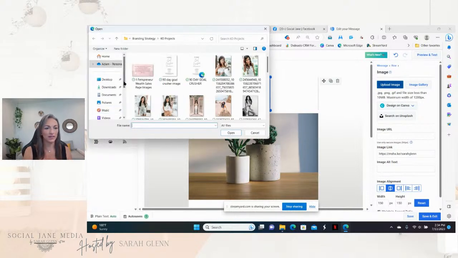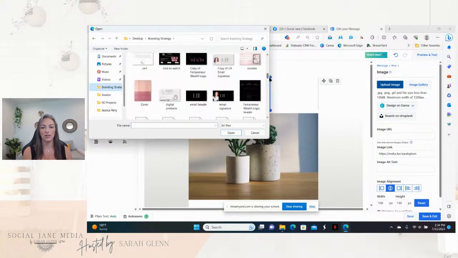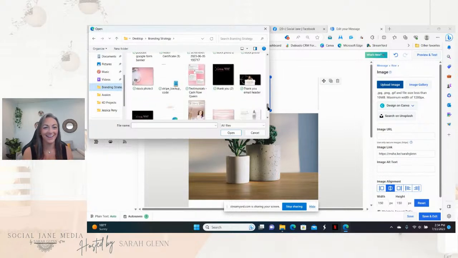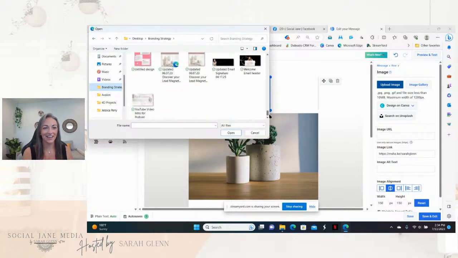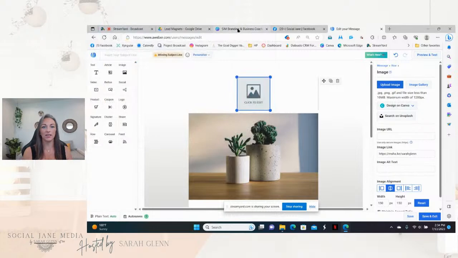I actually don't know if I have my logo on this computer. I've been doing a lot of work. Let's see. No, I don't have my logo, but that's okay. So I can grab it super quickly from Canva.